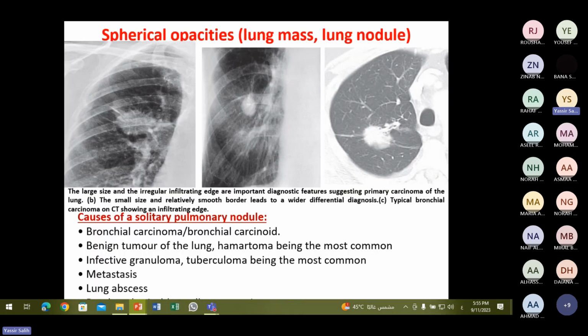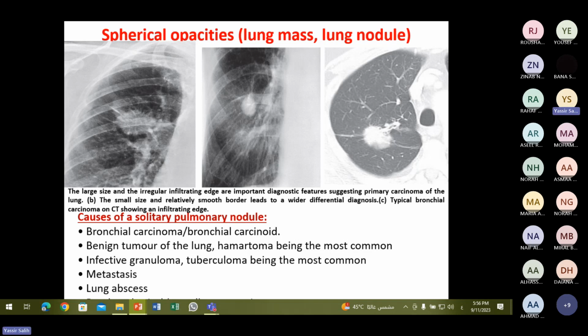طيب النكست سلايد دي مهمه جدا لانه هي common، واهم شيء الناس تفهمها كويس، اللي هي اللنج ماسس واللنج نديول. دي لانه common بيجي بيشن، ممكن this lung nodule may be discovered incidentally. مثلا بيشن يكون جاء involved in road traffic accident، عمليه chest X-ray we can discover this lung nodule او lung abscess. طيب اللنج nodule بتكون usually less than 3 سنتيمتر.